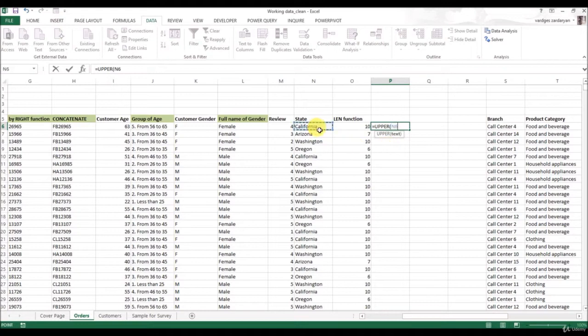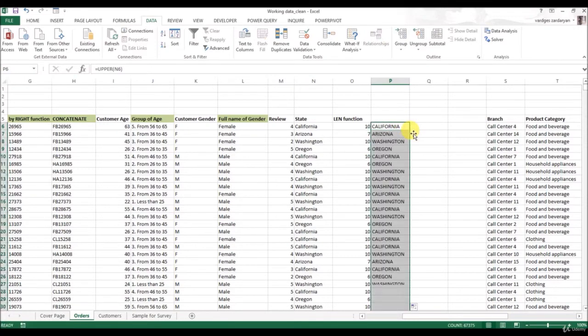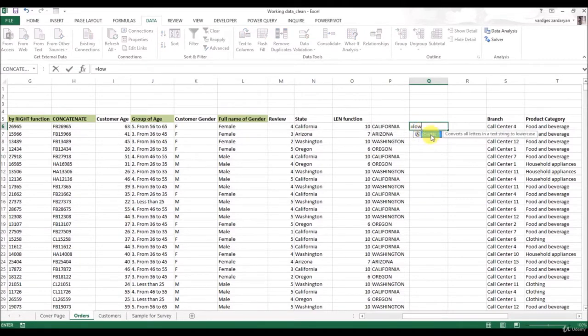For example, let's select the needed cell, enter, and you see that all letters are now uppercase. Expand the formula. Now let's use the lower function for these cells, and here all the letters are now lowercase.